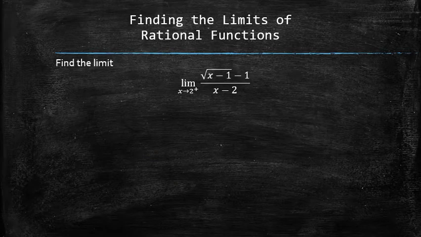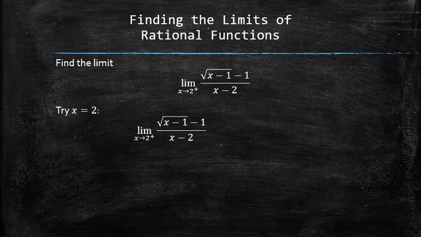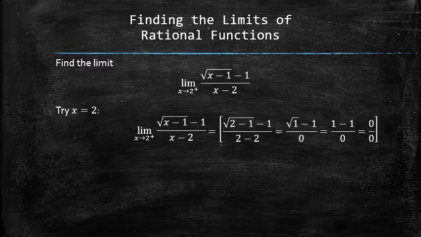Let's try plugging in the target value, as we know that continuous functions always approach their own outputs. Well, it turns out that this function is not continuous, as we get a 0 in the denominator, which is a sign of discontinuity. The good news is that we also have a 0 in the numerator, which means that we can try to reduce those common zeros, but how exactly, as it initially appears that the numerator and denominator have nothing in common.